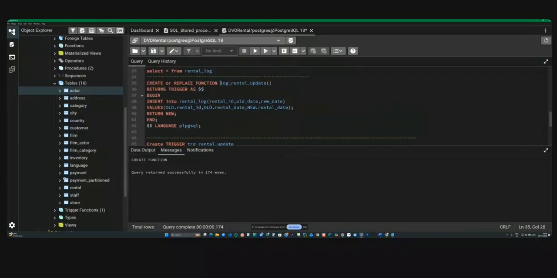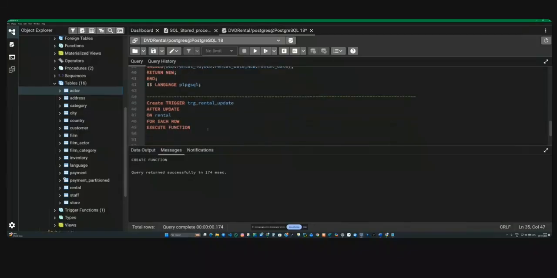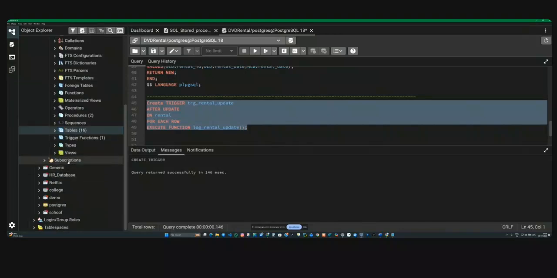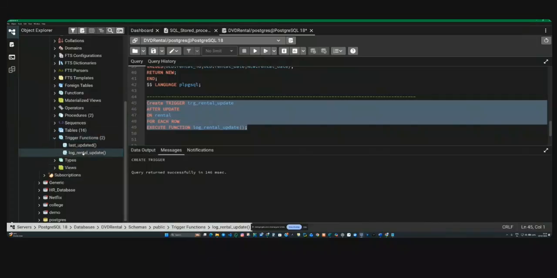This one. So you're calling it. Okay, this is done. If I go to the trigger section, you can see log rental update is created here. This also gets stored in your database.